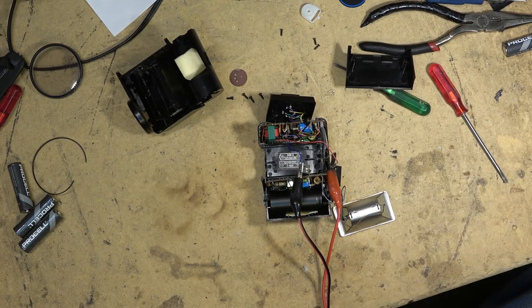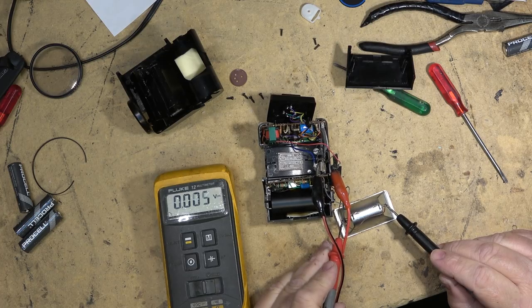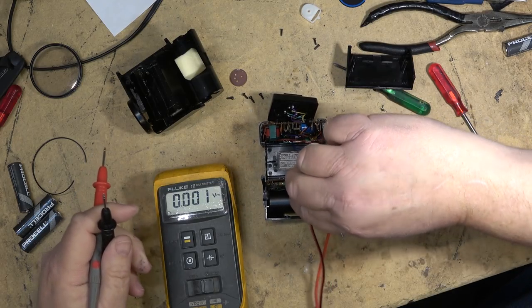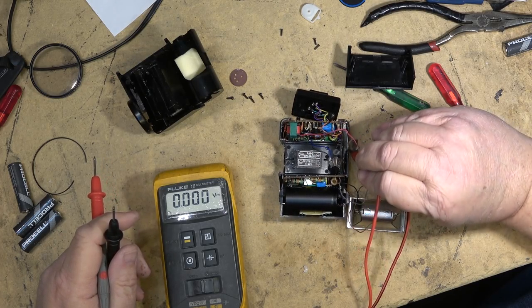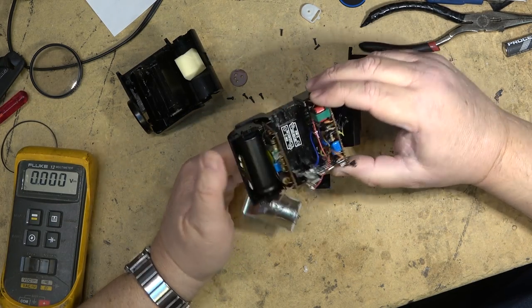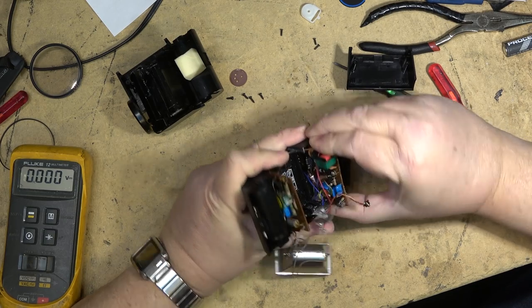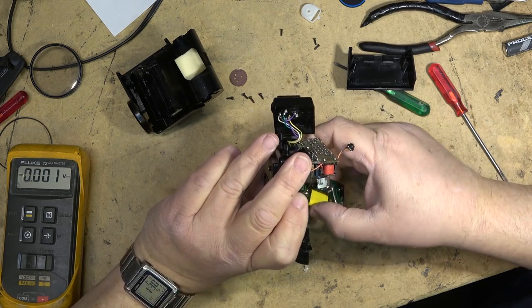If I put my meter across the flash tube, it should be 0 volts across it. So across the flash tube, there is nothing. And that's the voltage from the capacitor. So this is not charging whatsoever. Probably battery acid got onto the board. That's what I'm thinking, is battery acid got in here and it's ruined this unit. At this point, I'm going to probably say this unit is beyond repair, but let's just see if we can get this board out of here and see if we can see anything else that's kind of bad on here.